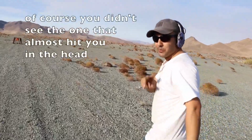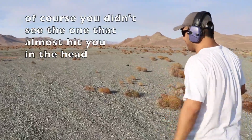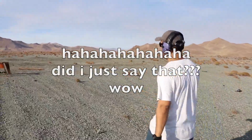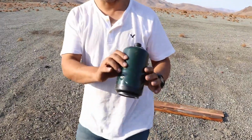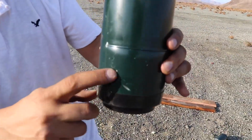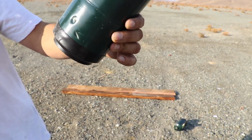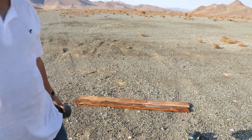That second one went over my head. Whew. Faster than the first one did. But of course I could see it, so I would have dodged if it would have hit me. Well, it looks like it did go through a whole bunch of them, and it punctured this one, but not all the way through. Little tiny ding on the surface. So three of them survived.